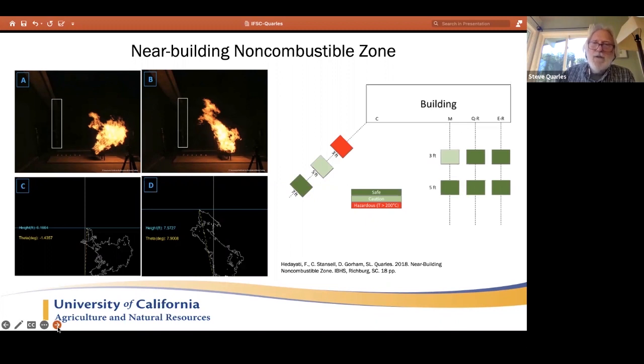During this experiment, we used either wooden cribs or gas burner to replicate these kind of intermediate vegetation that might be in that neck of the woods in the area around the home. And as it turns out, for most situations, 5 feet is fine. For a cornering wind, you see on that C area on the right-hand part of the diagram, you should be a little bit further away than 3 feet using these kind of exposures. And that's because the wind blows directly into the home.